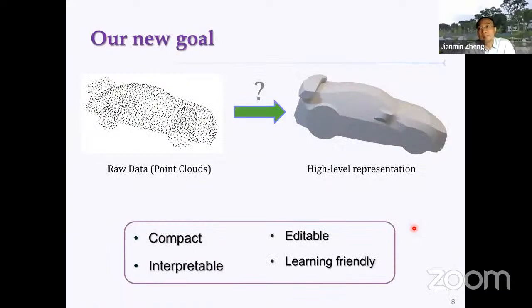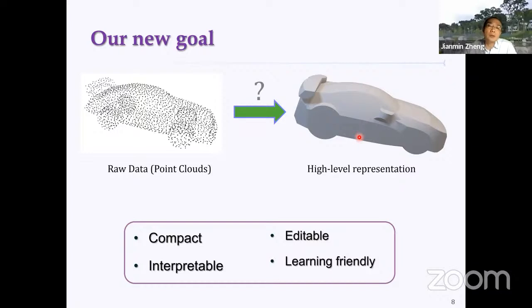Okay, those are some research we did in the past. Right? So my current interest falls in the following problem. If we are given objects represented by point clouds, how can we convert that into high-level representations? This actually is quite a fundamental problem, right? The definition of the high-level representation is quite subjective and depends on the application, depends on the scenario.